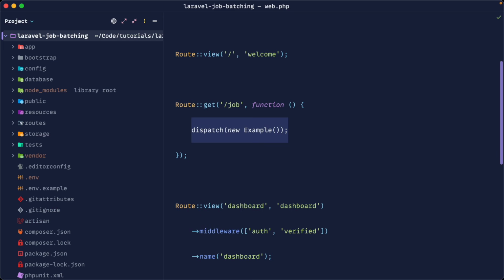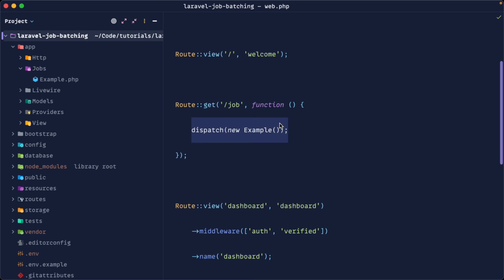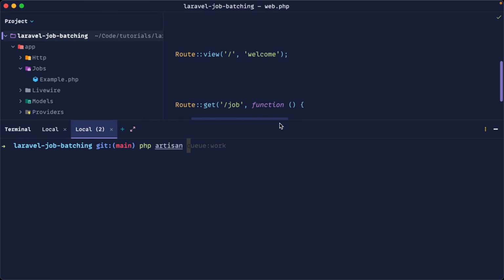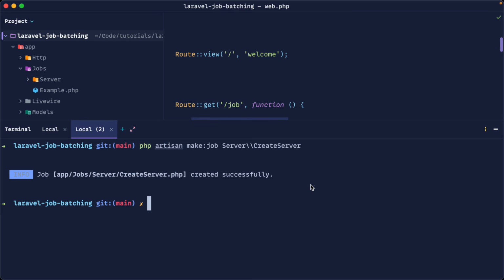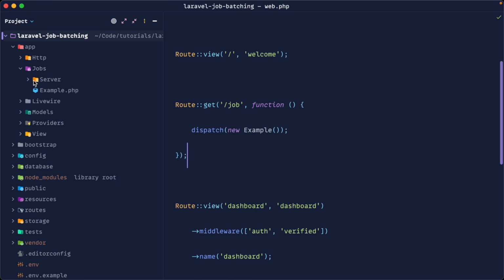Okay, let's go ahead and create some jobs that we're going to use for the rest of the course. Over in our jobs section just here, let's create some for our server creation. So let's make a job. We're going to put this in a server directory. And the first one is going to be called create server. So this is the first job. We're going to create the server and then perform an action after this. Maybe the next one is installing Nginx, so that's our web server. And then maybe we have another one to install PHP, which we saw from the example. And then finally, maybe we have a finalize server job. So you can add as many of these as you want.